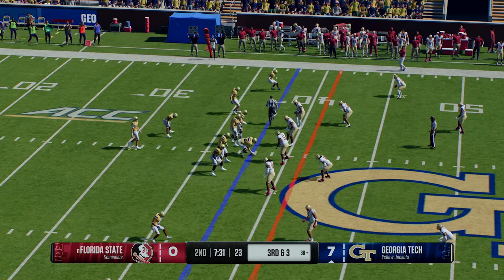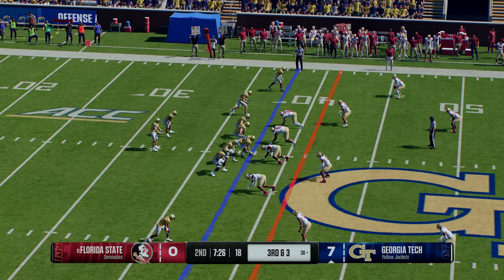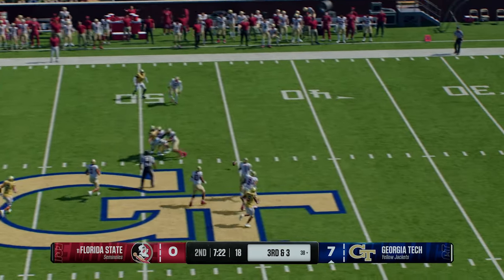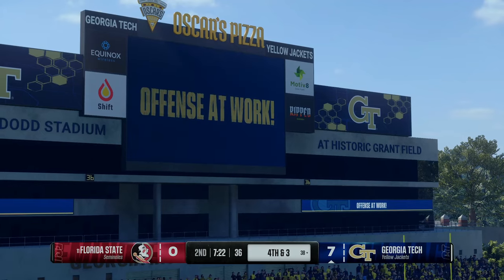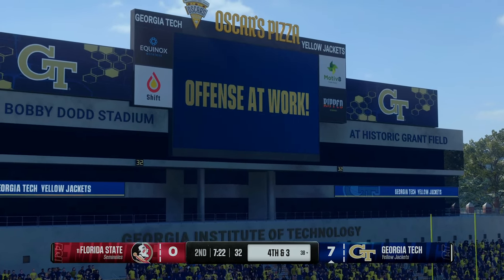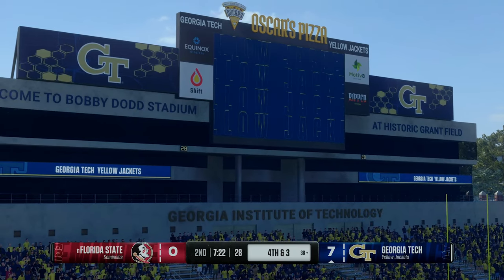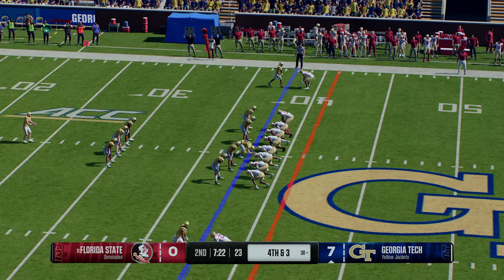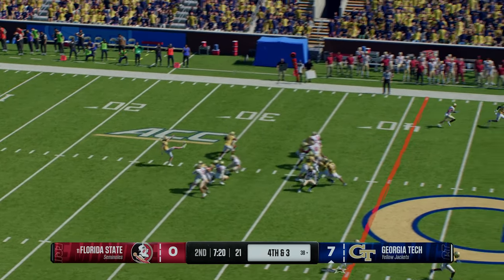Offense looking to keep the drive alive, it's third down. Looking to pick up the first down through the air — that one is incomplete, the defender was right there, and it brings up fourth down. On your own side of the field, you're playing a risky game here on third and short — your goal should just be to keep this drive alive, sometimes just hand the ball off to your running back and have him get behind that offensive line and go to work. Curious to see what they do on this fourth and short — and they kick it away.